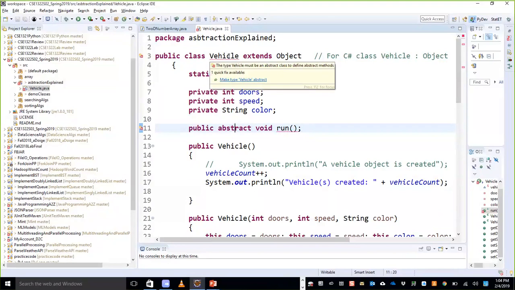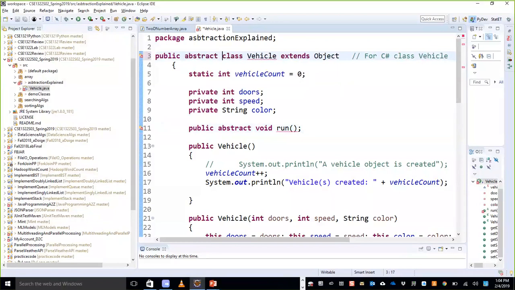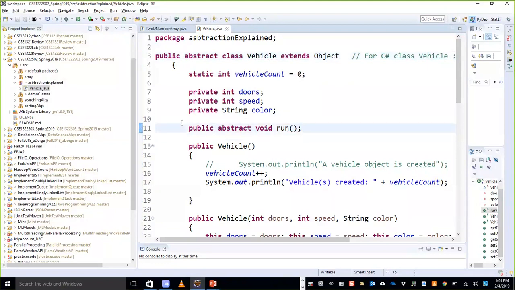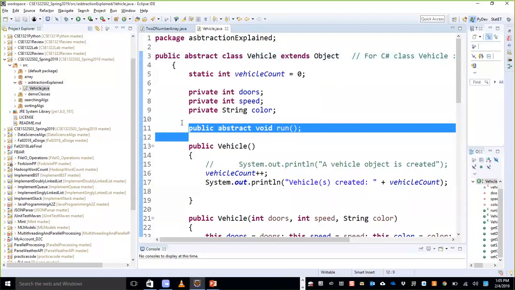It says make type Vehicle abstract. So when I say abstract, my error is gone, right? And when I say abstract class, this class needs to have at least one abstract method. My run method is an abstract method.